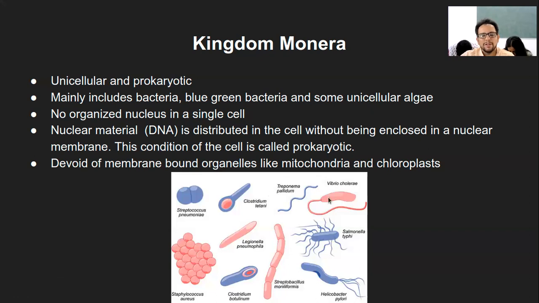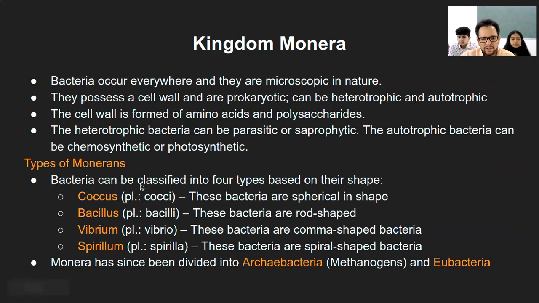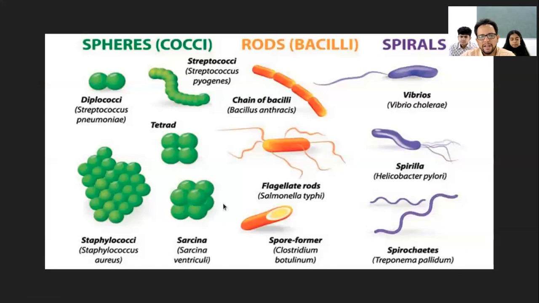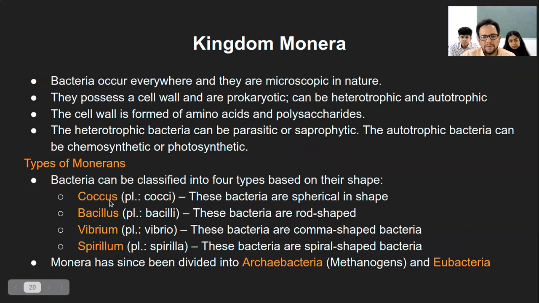And you know the probably the structure of bacteria while you are studying the prokaryotic cell. So that is what should be there. Now, whatever you see in the diagram, these are just the different examples of this Kingdom Monera. So for example, the first one, Streptococcus pneumoniae. Streptococcus is the name given to this bacteria because of its size and shape, which we will see here, right? And even in this diagram, we will talk of these different examples.